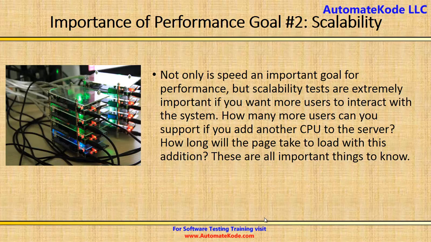By 4 CPU, just I'm giving you an example, our application can serve 100,000 customers. So by 1 CPU, how many customers will we be able to serve? 25,000. So in that way, we can scale. Let's say if we are expecting 150,000 customers after 6 months, then we can plan accordingly. We'll have to add 2 more CPUs, right? So by scalability test, we scale the system.